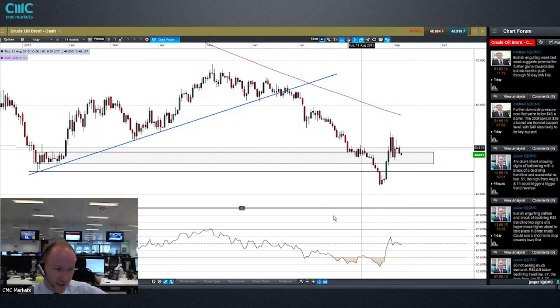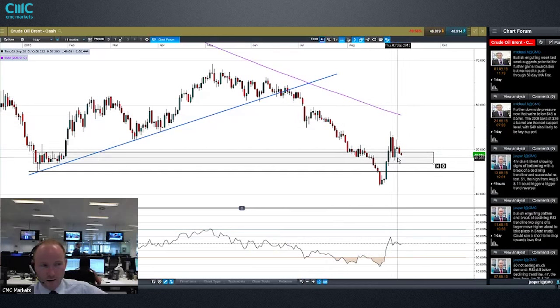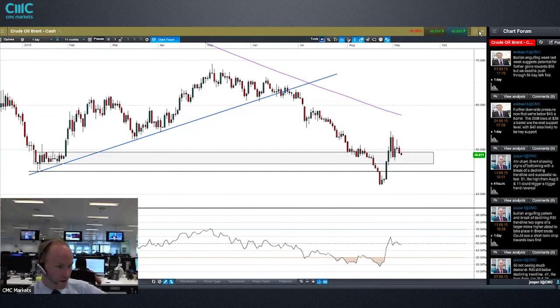But we have taken out, if I'm drawing X's, that would be an X there, and that would be a higher X up here. And that would be an X down there, an X down there. So the daily chart has sort of turned into a little uptrend, but it's just getting threatened with being reversed at the moment, but not quite there. So holding above this low looks good, that this rally could extend, even if we drop down to the bottom of this range, which worked before. It might still be good for a low value reversal to push higher again. Let's see how WTI compares with that.